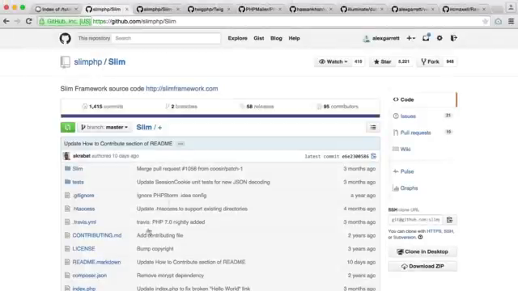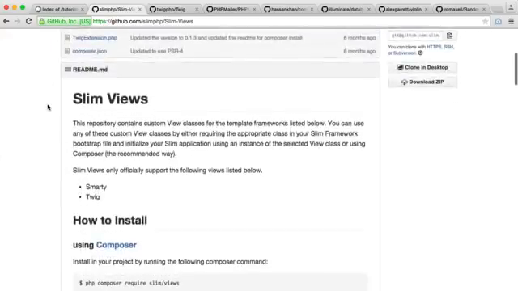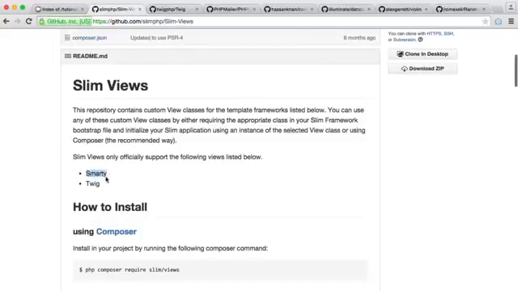So let's move on to the next dependency that we need to install, and that is Slim Views. Now Slim Views essentially allows us to use either Smarty or Twig as our template engine. Usually when you're writing PHP code, you just output whatever you need to in the markup and just echo variables or loop through with PHP's standard templating, which is just an opening and a closing PHP tag, and then something like foreach or if and endforeach. But we're going to be using Twig for this.